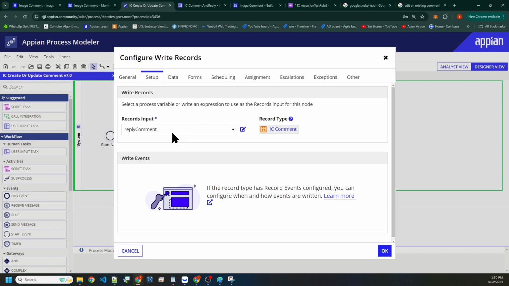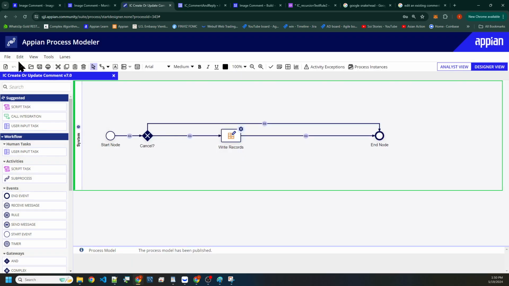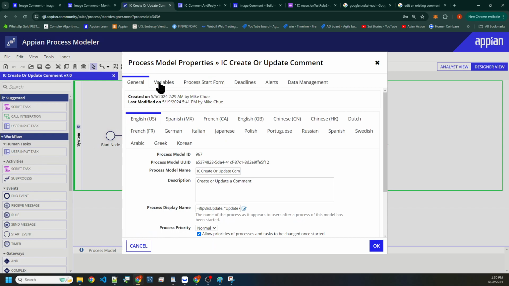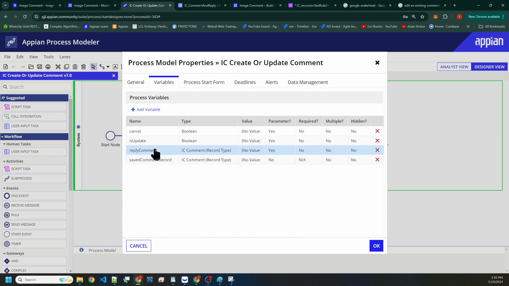So ideally, it could just be a comment. It doesn't have to be a reply comment. So we could change this to a comment and comment record, and then this is saved comment record, right? And we would still be okay.